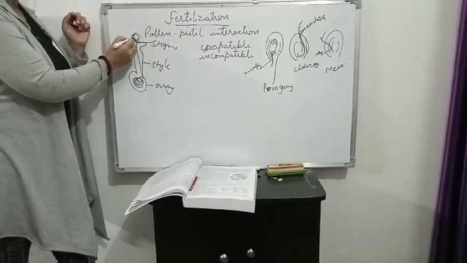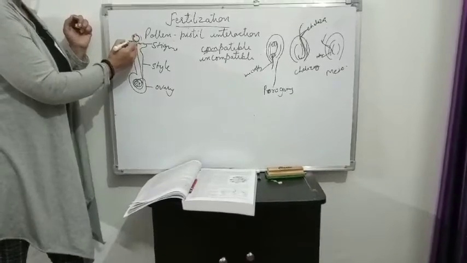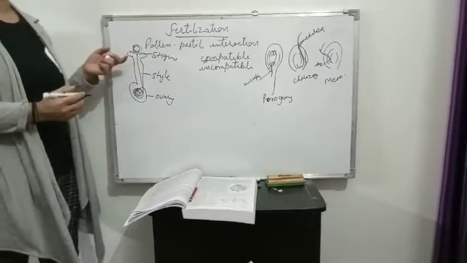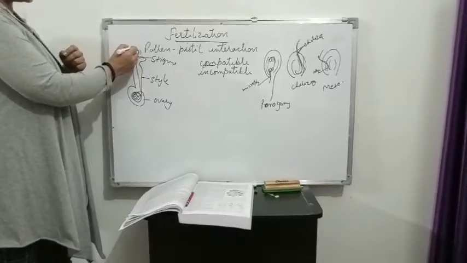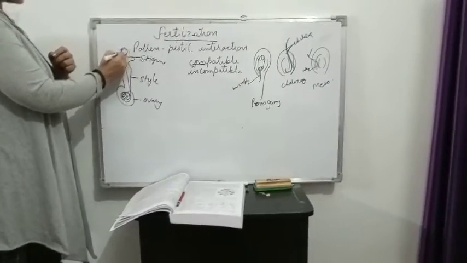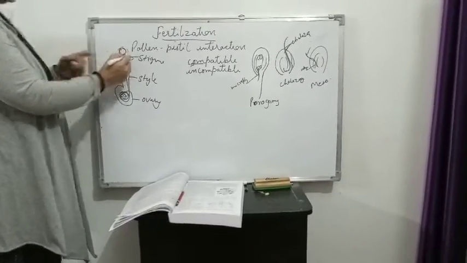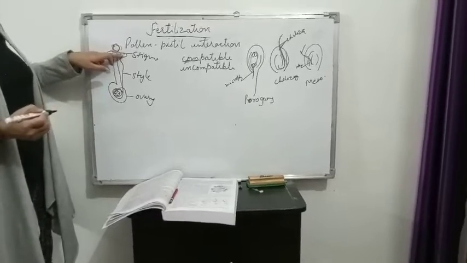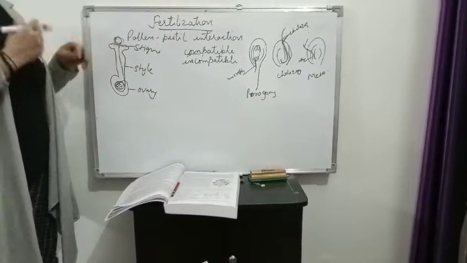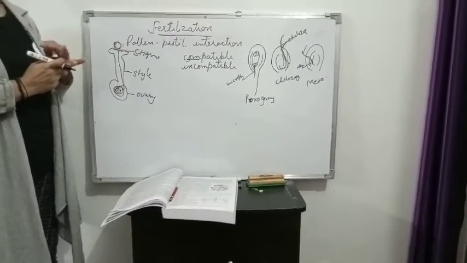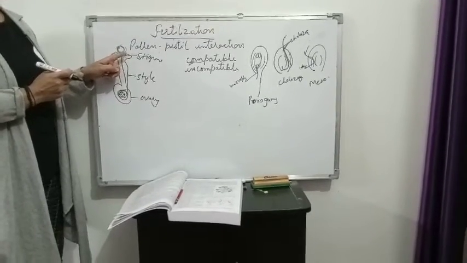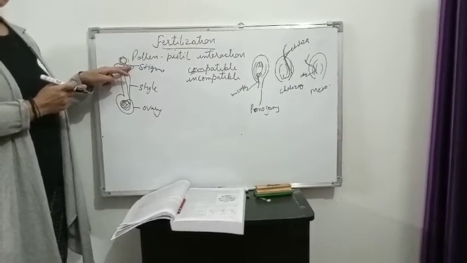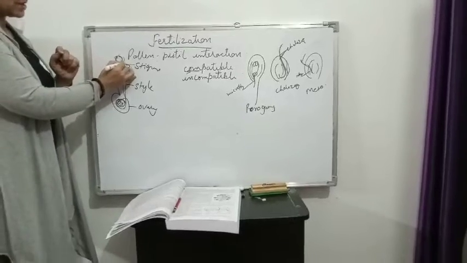As the pollen swells up, it starts releasing cutinase. Cutinase is one of the enzymes present in the pollen, and the cutinase enzyme starts degrading the cutin. Cutin is a material which is present on the stigma only. So I'll repeat, whatever is present on the stigma has cutin, then sugar is there, water is there, and all the lipids are there. All these things are present in the stigma.